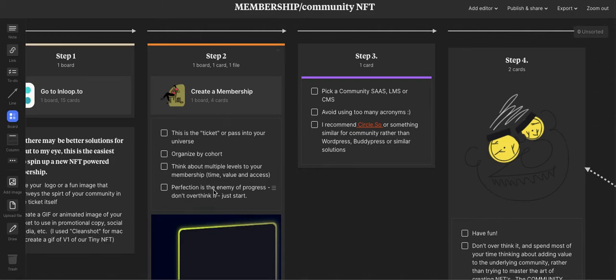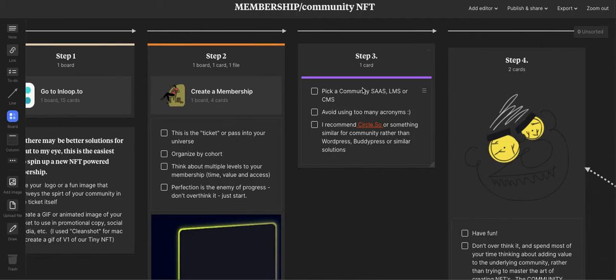And again, like I said before, don't make perfection the enemy of progress. Don't overthink it. Just start. I think for so many of us, we try to choreograph the perfect community, the perfect launch, to get all these moving parts in place before we actually get off the ground. That's a mistake. Just get your ideas out to the world. 2022 is going to be a great year for all of us, and I really believe that the fortune that will come with that will favor the folks who move quickly, not who move perfectly.